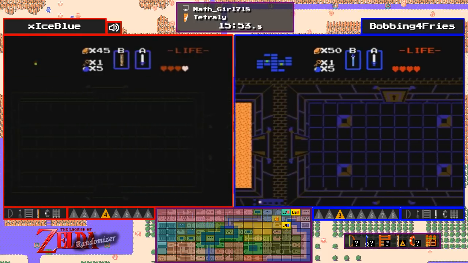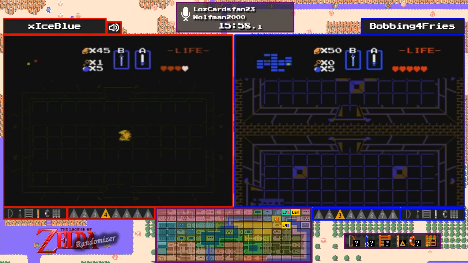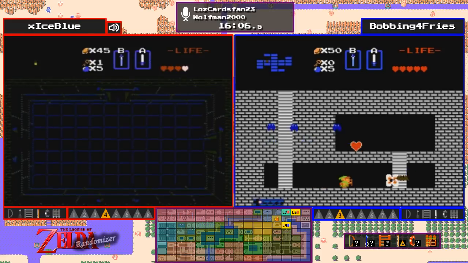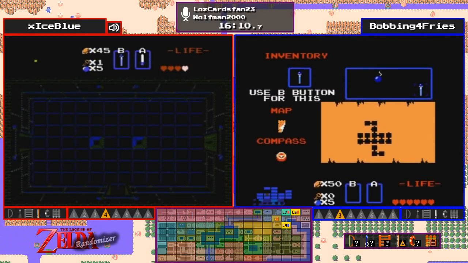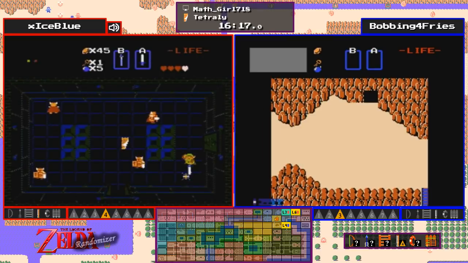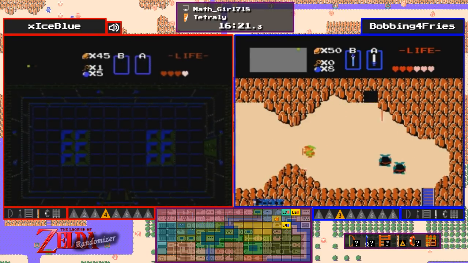It rolled low. That was a great fight for Bobbing4Fries. It was either a low roll or excellent use of the sword wand glitch, and the item was on the right-hand side. What are we going to have this time? We were key blocked. We have a heart container. Just a lot of love today. So you had back-to-back rooms with heart containers, and with those two heart containers, Bobbing4Fries is up to 6 hearts. He's now guaranteed the white sword item if he can find it.